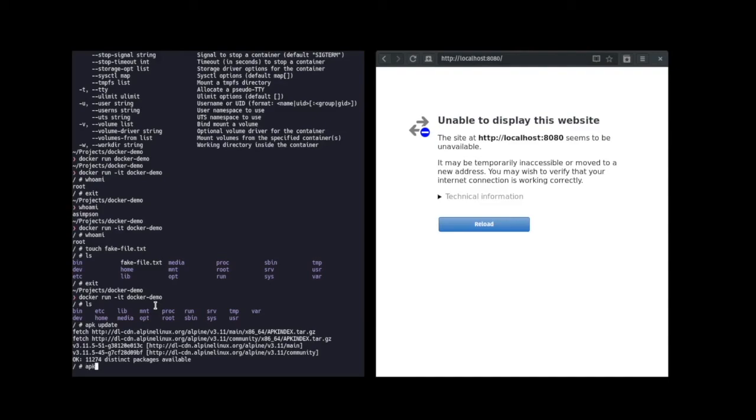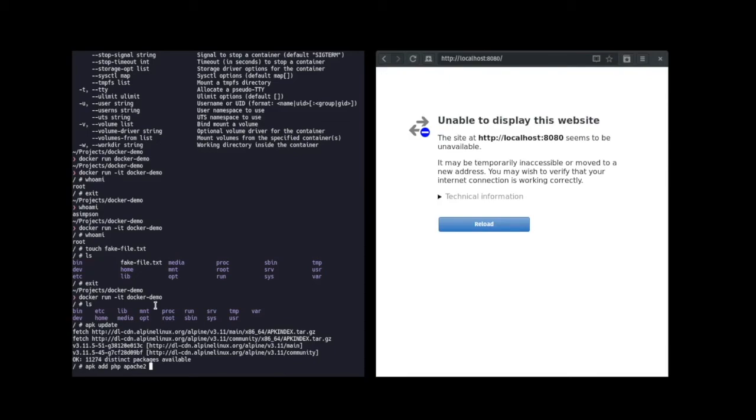So we know we need PHP, right? So we can do that. And then the next thing we need is Apache. Apache is a great web server. We could have used Nginx. We could have used PHP's built-in server, but I think it's more interesting to use Apache and PHP because it's so popular, right? So we have these two packages.